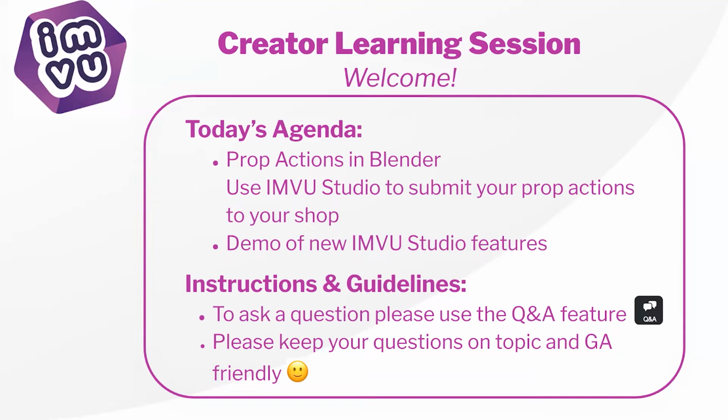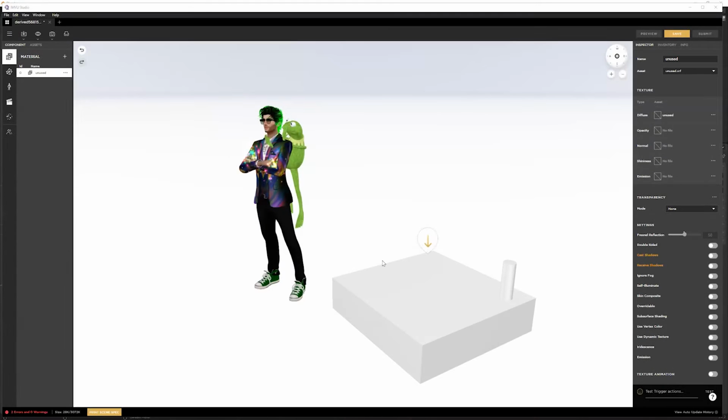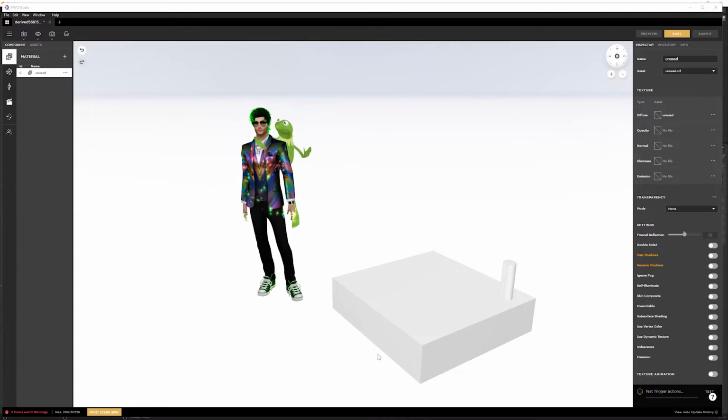Now let's get started. I think Mighty Seven's going to take us through the IMVU Studio toolkit for Blender and prop actions. Okay, I'll start by showing what we are going to be making.